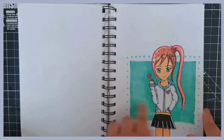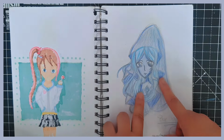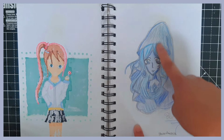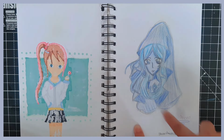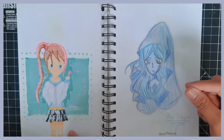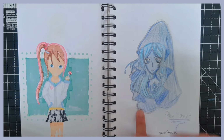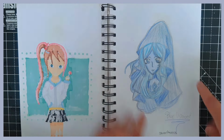I don't know why she's supposed to be. But anyway, moving on. Blue diamond! Oh yeah, you could tell the paper is really bad. You could see the streaks. Also, when I was little, I was really heavy-handed when holding the pencil. That's why you could see the streaks, but I got better at it when I started doing more artworks. You'll see it later on.